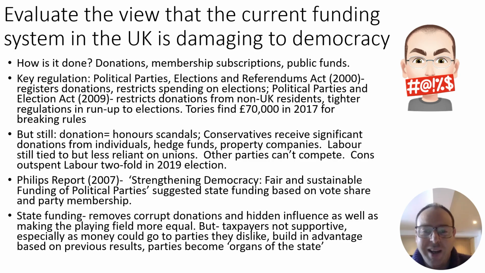We've seen the SNP in enormous financial issues at the moment, though that might be to do with the way they're keeping their books rather than the lack of money. The Conservatives outspent Labour 2-1 in the 2019 election, and you can kind of go, well, which party won? Well, the party that spent the most money won. That seems like a bit of a problem. There was a report in 2007 known as the Phillips Report, which looked at strengthening democracy, fair and sustainable funding of political parties, and what Phillips suggested was state funding based on vote share and party membership.